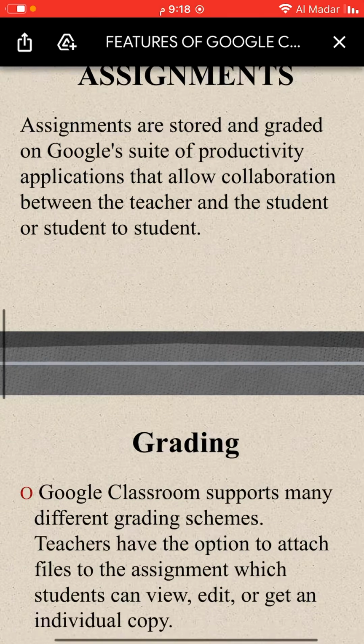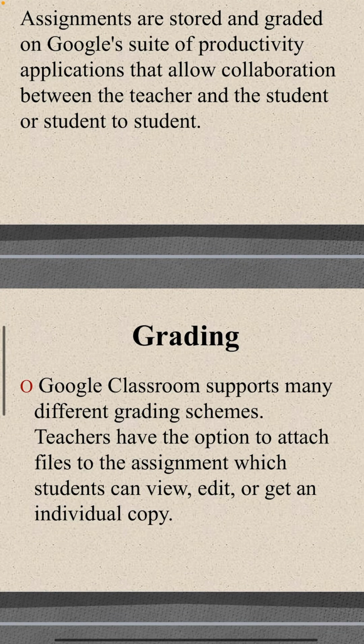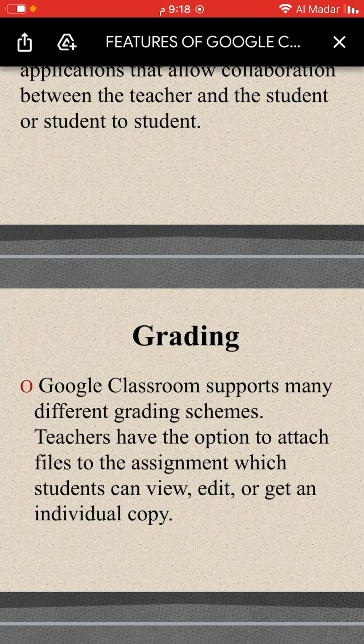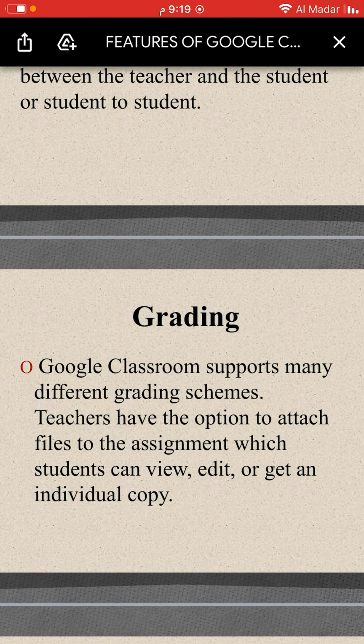Here we have grading. Google Classroom supports many different grading attachments. Teachers have options to attach files, many options or functions to send and receive the files that we make from Microsoft PowerPoint or Microsoft Office. We make a file explaining something, like features, and we need to send the file. This is the grading, which supports many different grading schemes for teachers.